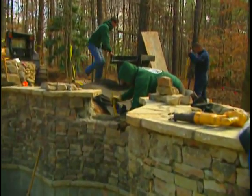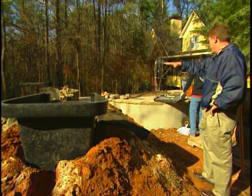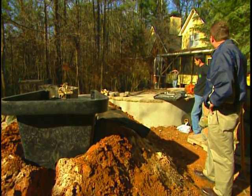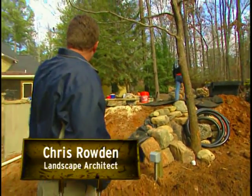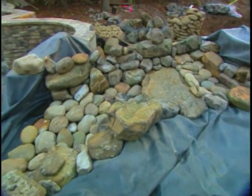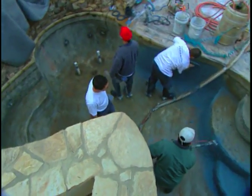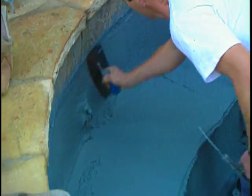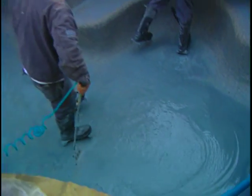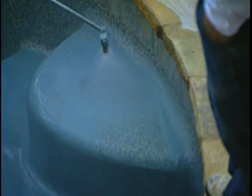Next up, the waterfall. For such an important focal feature, landscape architect Chris Rowden is on hand to make sure it turns out exactly the way he drew it up. 'We want to be able to see the water source, see some drops in the water if possible, when you're looking at it from the screen porch in the house — and then see the final drop as it falls into the spool.' The next morning, another crew finishes the spool's texture. It comes out wet, blue, and bumpy, but is quickly troweled smooth as it begins to dry. The final step is a wash that flushes away much of the bright blue coloring, exposing a multicolored pebble aggregate underneath.